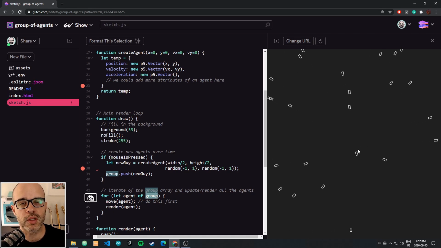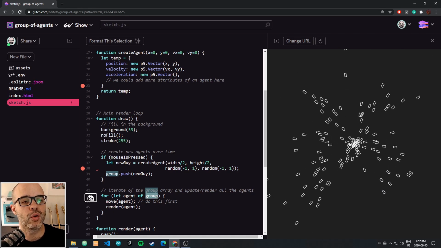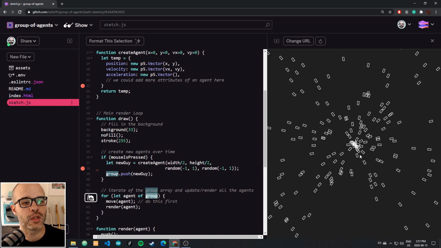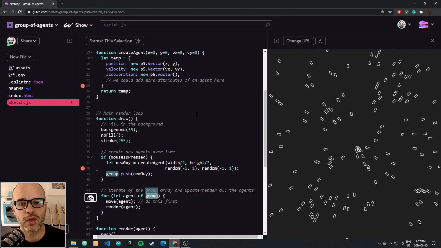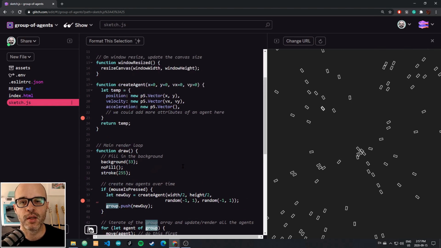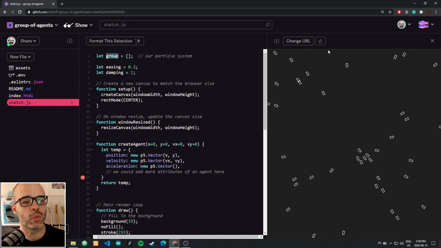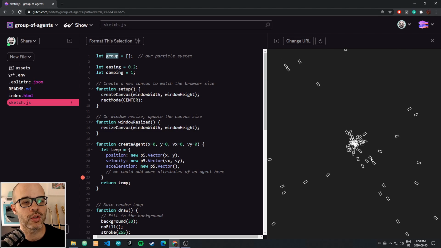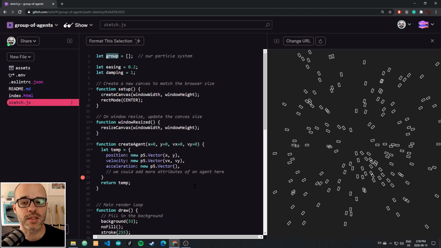One of the problems with this right now is that as we create more objects over time, our group array just gets bigger and bigger and bigger. It just never ends. Eventually, these objects, they're just leaving the window, for example, right? So we're not seeing them anymore, but they still exist.